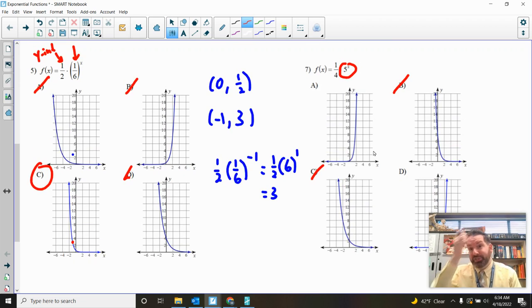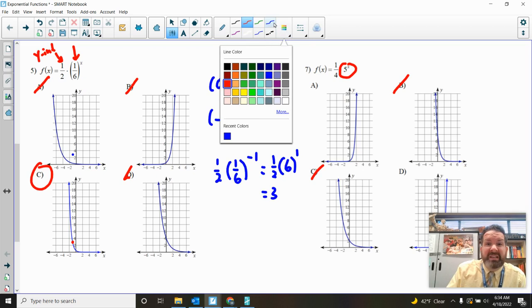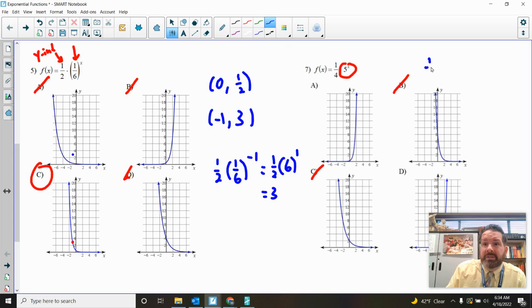So once again, we're going to have to check another point, maybe even two, and we'll see, to figure out what's going on. How about we make our lives a little easier? Let's pick a nice number. So how about a fourth? We're going to complete the ordered pair 1, something. So a fourth times 5 to the first power. Well, that's just 5 times a fourth is 5/4. As a decimal, that's 1.25.